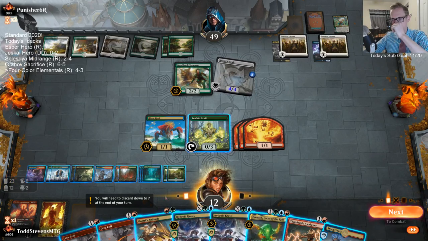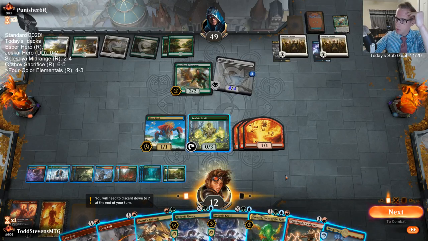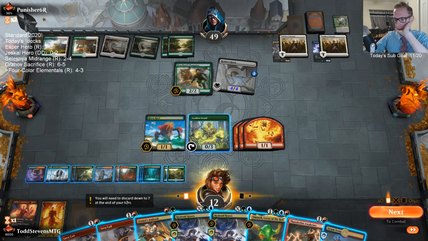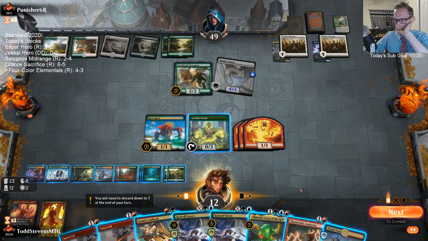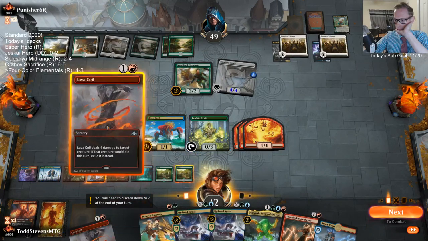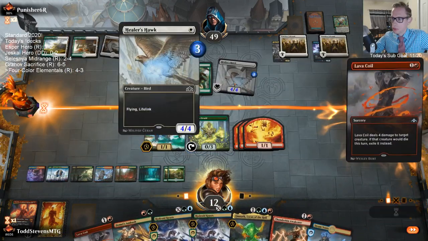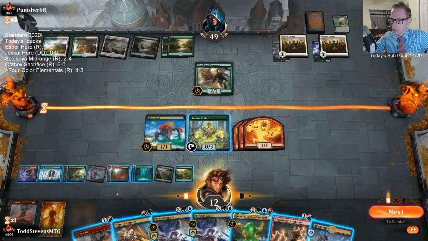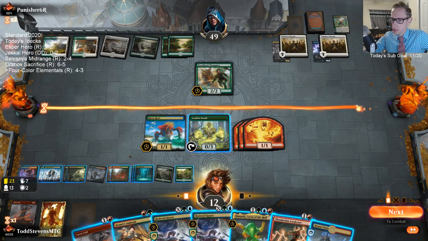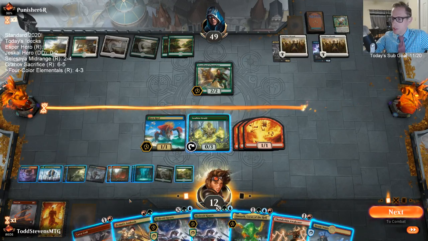I had 23 cards. I'm kind of going to die. Am I going to get milled out? I guess that's what I'm worried about. All right, well, that thing has to die. Yeah. I kind of want to lava coil my own Risen Reef. I'm considering doing that.